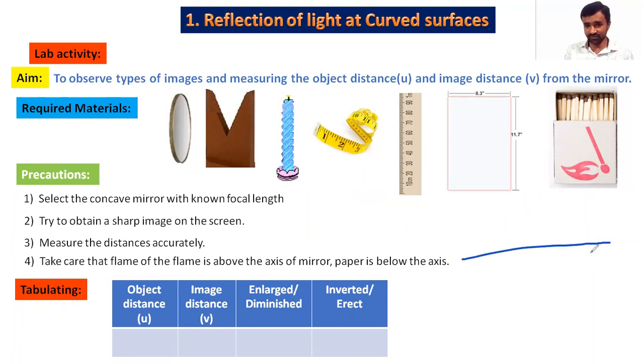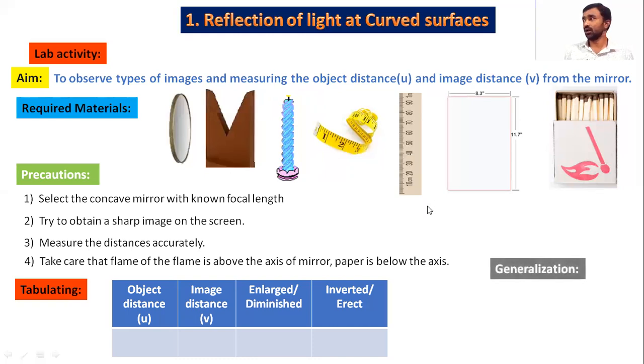That means it is the floor. Here, if you are standing on the floor like this, then your image will be formed exactly opposite, facing like this. So this we can call inverted, reversed vertically. Sidewise reverse is lateral inversion. Left is right, right is left. Sidewise inversion is lateral inversion. Vertical inversion is inverted image. Okay, right? So these are the types of images. After tabulating that, we can give the generalization or conclusion.